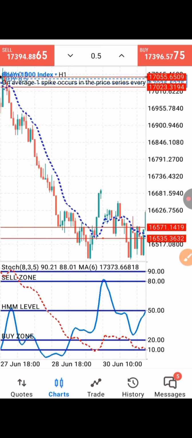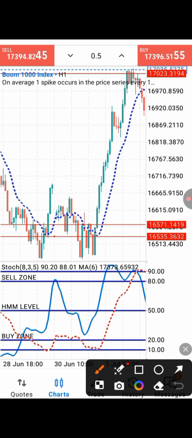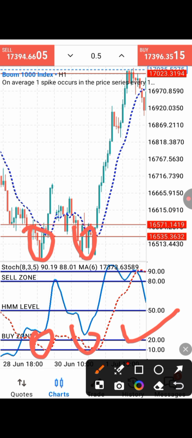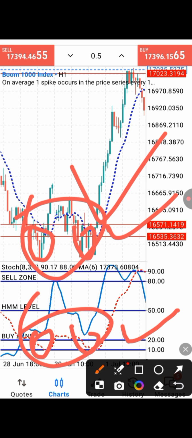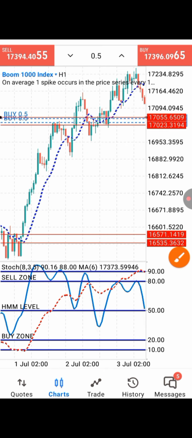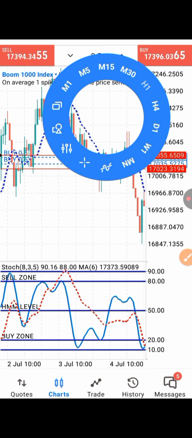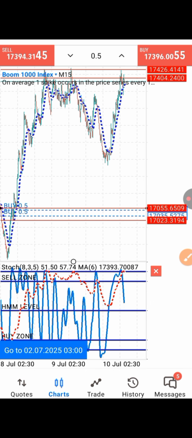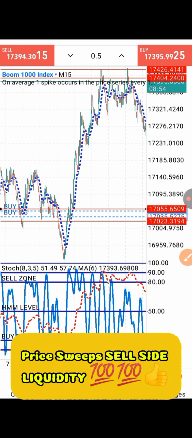So now let me give you an instance. Just look at the way the market was able to form a double bottom here. By clearly looking at it, you have a double bottom buy position at this level. You also have a new buy zone at this level. You just have two complete versions of a complete market structure. I have to buy this market because I want to make profit catching spikes using this awesome boom and crash MACD spike strategy. And let me surprise you, I use the 15-minute chart to get my entry trading confirmation signals, and let me show you how I do it now.